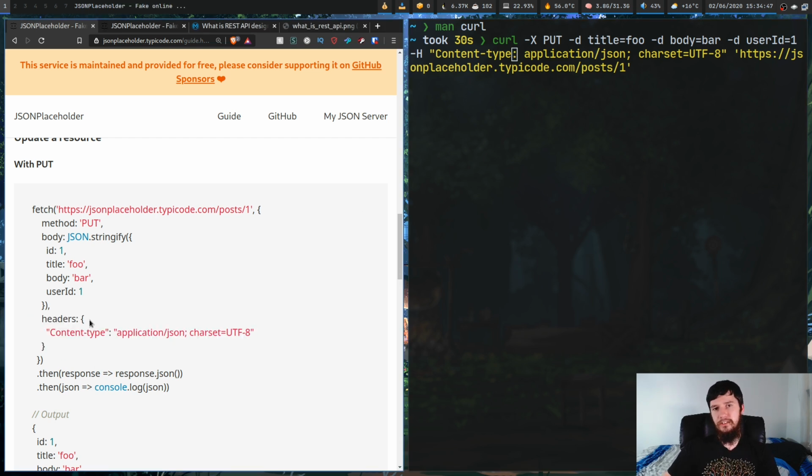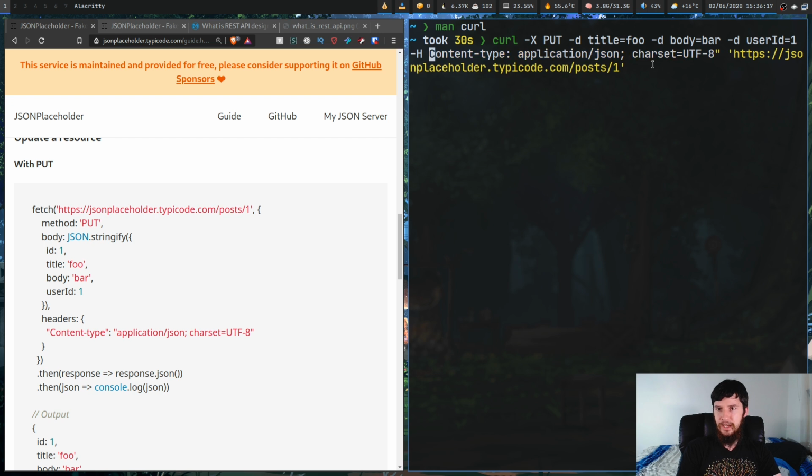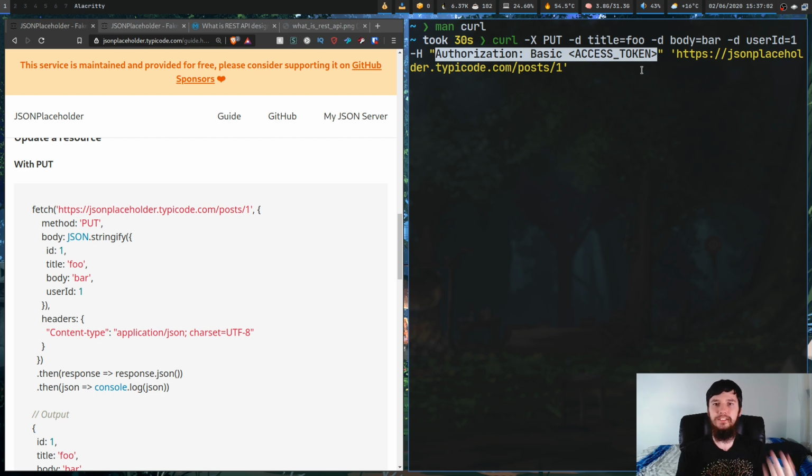And this isn't the only thing you can use headers for either. Another popular use case for them is for passing in authentication information. Now, this will very much depend on the sort of server you're working with. This one we're working with today didn't have any authentication, but some do. So let's just get rid of this header here and replace it with a different header. Basically, what we're doing here is basic authentication, and we just assume that this right here is some sort of authentication token. So this is going to do a PUT request, and then in the HTTP header, also put in this information right here, which, assuming we had authentication set up and we had our authentication correct, would basically let us use the API.